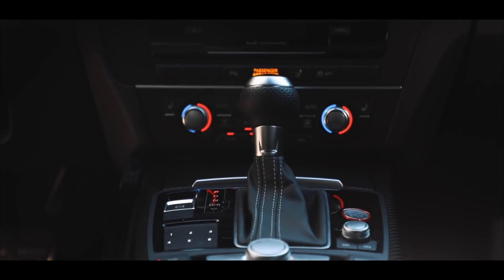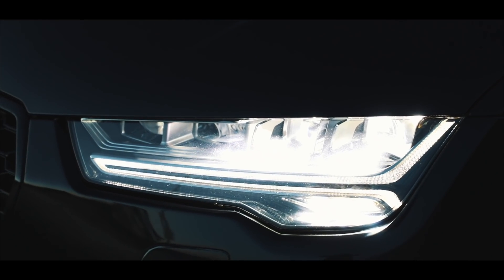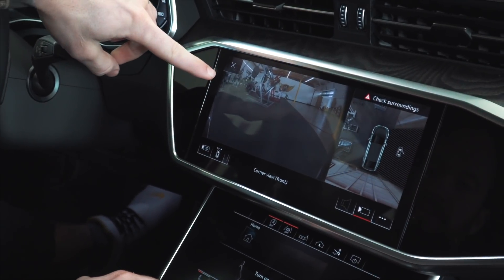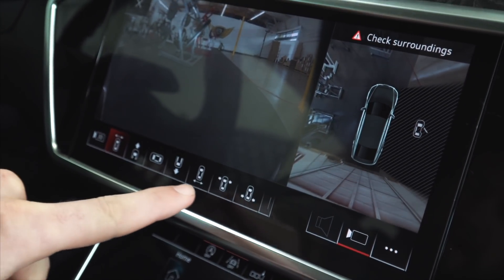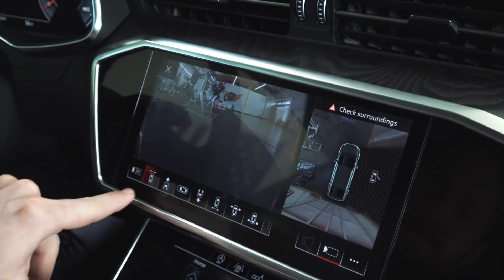When looking at this car compared to my RS7, it's not really a fair comparison visually or performance-wise because this is their base model. This is an incredibly nice base model, but comparing it to the RS7 — their top-of-the-line performance model — that's not apples to apples. To compare fairly, we'd need the new RS7, which I'm not sure when it comes out yet, but I'm excited to see it. Now this is so sick — you can see we're inside my gym in the warehouse right now. The passenger door is open, but you can see an overhead view, a front view, side views — you can pick all these different camera angles.